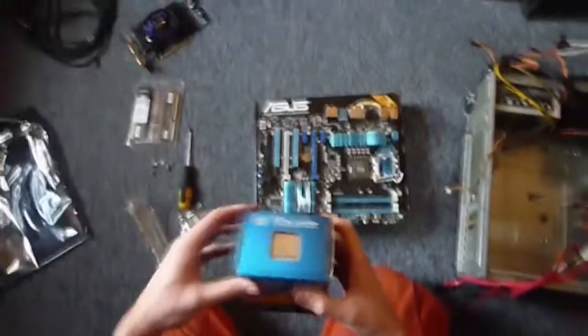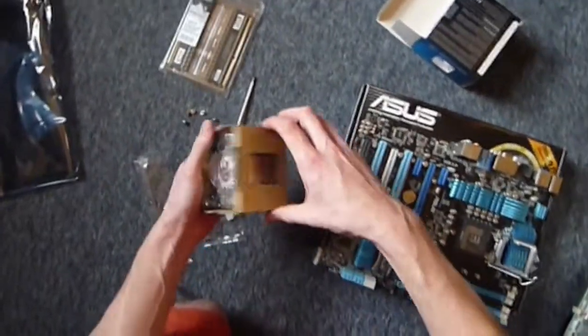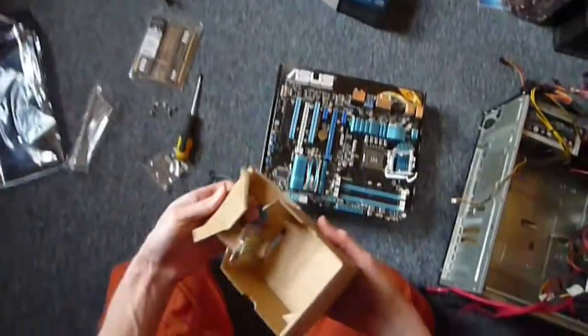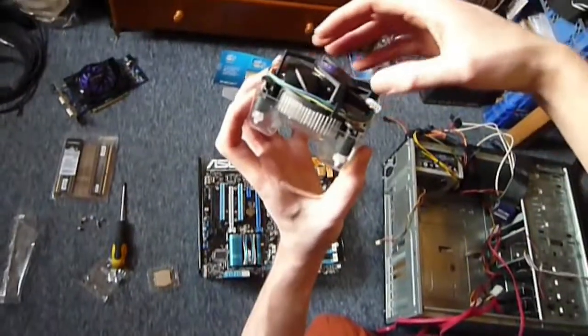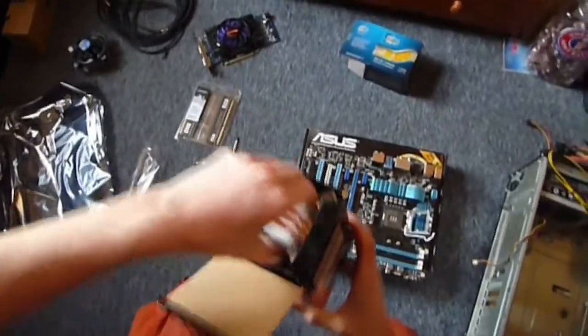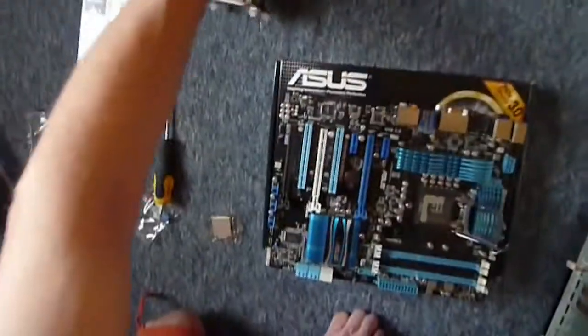So we're going back to our motherboard now. We're going to take our processor, open it up, take it out. Now, I got the 2600K, because the K is the unlocked one, so if you're going to do any overclocking and things, it's wise to get the unlocked one, because then you can actually ramp it properly. Now, this comes with the stock Intel cooler, which is small and not particularly good and noisy. So I've actually gone ahead and bought another cooler, which is this beast of an Alpenfön from Germany. So this is going to sit on top of my processor here, and it's going to do a better job of cooling than the stock one.